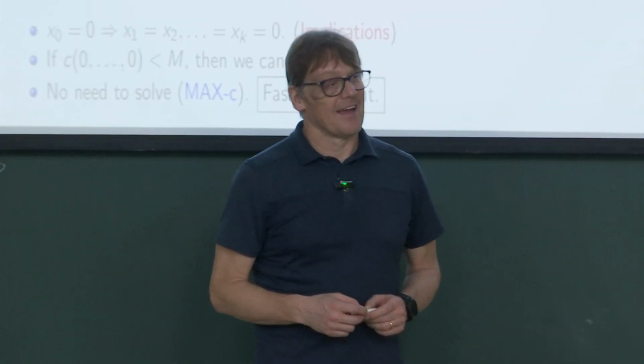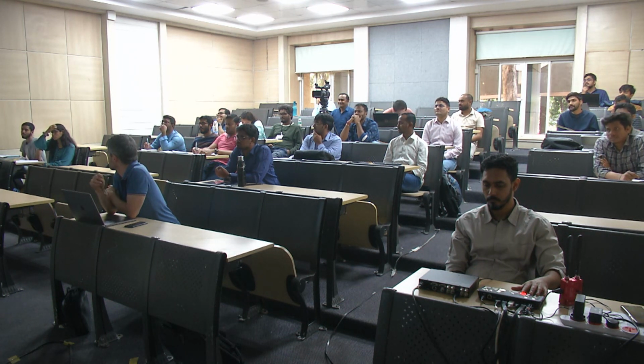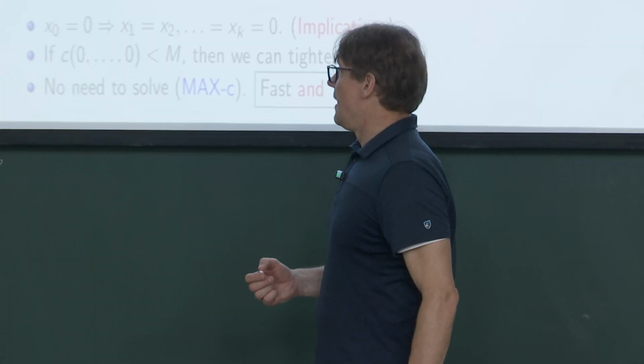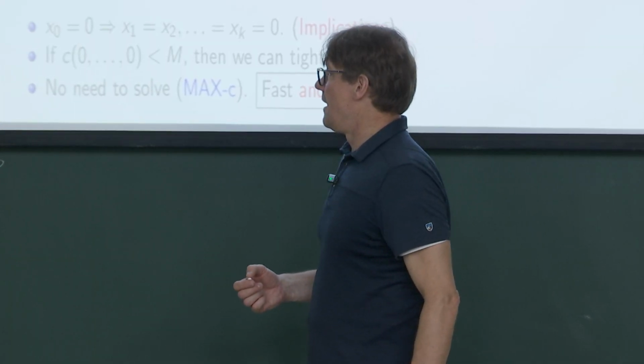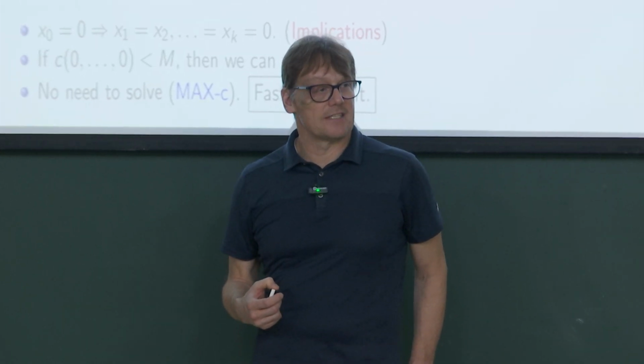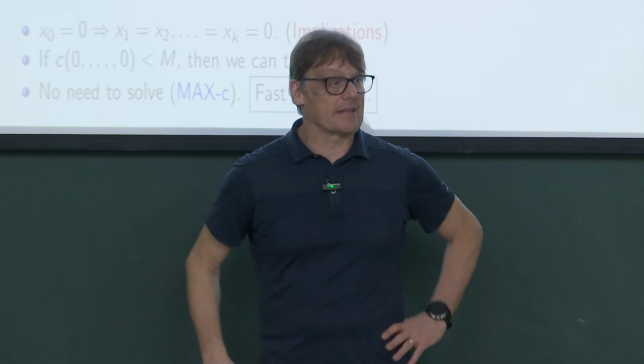If C of 0 is 0, then it's a redundant constraint. It's what? If C of 0 is 0. Oh, if C of 0 is 0, then it's a redundant constraint. Which one is redundant? The first. Oh, we don't know what C of 0 is. It's if it turns out that C of 0 is 0. Correct, yes, that's correct. That's a good point, yes.